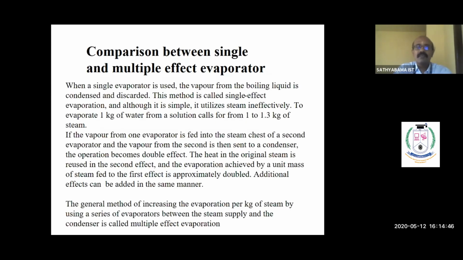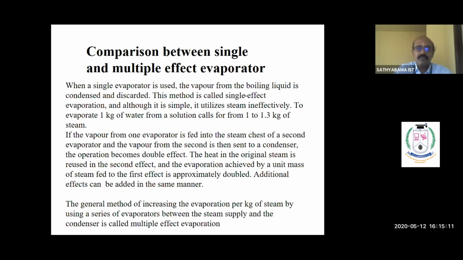So, comparison between single and multiple effect evaporator. When a single effect evaporator is used, the vapor from the boiling liquid is simply condensed and discarded to the atmosphere. This method is called single effect, and although it is simple, it utilizes steam ineffectively. For example, to evaporate 1 kg of water from a solution, it takes nearly 1 to 1.3 kg of steam, thereby resulting in poor economy.